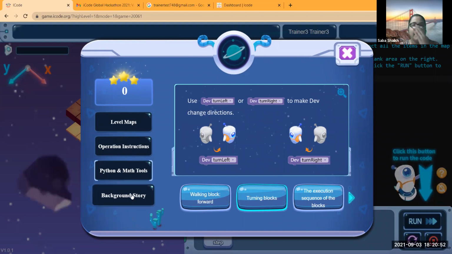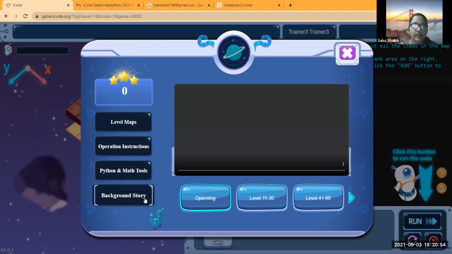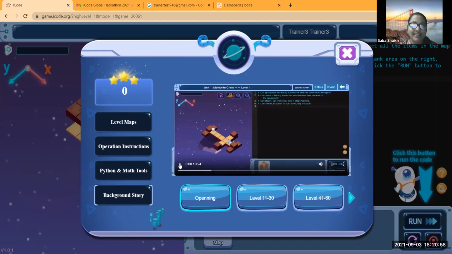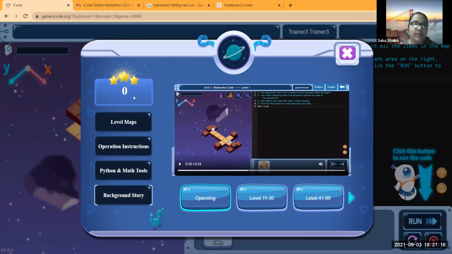Then you have the background story also over here. If you are interested in it, you can go over here and run this project background story, which was there at the first page on the escape page. You will get to know from here what the background story was. It needs to collect the energy bar because my Dave wants to go back to his home. So we have to help him, right? Makes sense? So these are the options which are available over here.